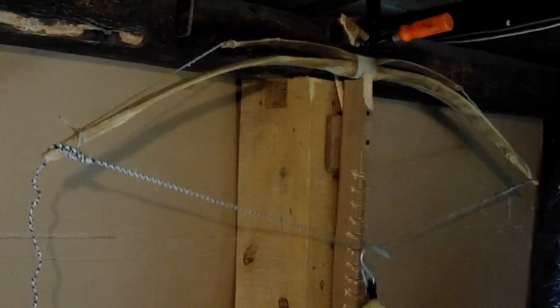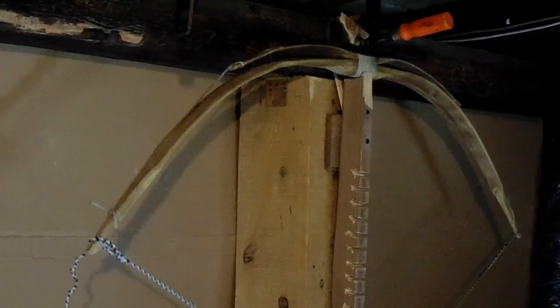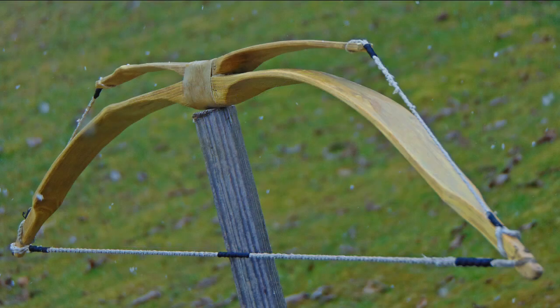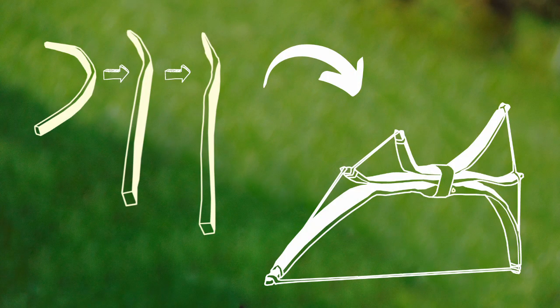The archery community has differing opinions both on the origin of this design and its purpose. This type of bow is built from usually two separate bows: the main one and a second, much smaller one placed on its back. The smaller one is connected with two cables to the main bow. It has to be emphasized that there are many variations of Penobscot bows.